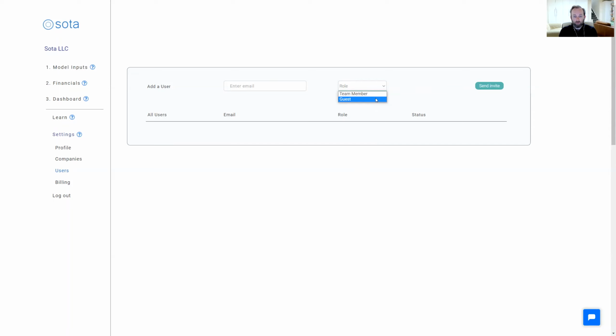If you decide to set up as a consultant, you'll be able to create multiple companies within Sota. If you're dealing with 4 or 5 companies, you have your dashboard to see the companies you're dealing with, and you can click directly into each one of those companies to view or edit the details as is the case. It allows you to build up the consultancy side rather than setting up individual companies for people you're working with and having different email addresses. It allows consultants under one email address to set up multiple companies.